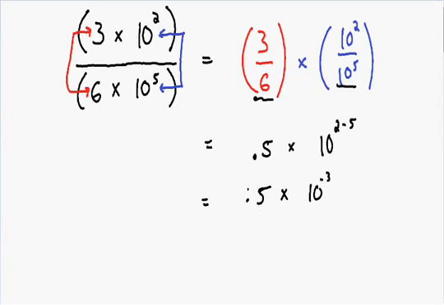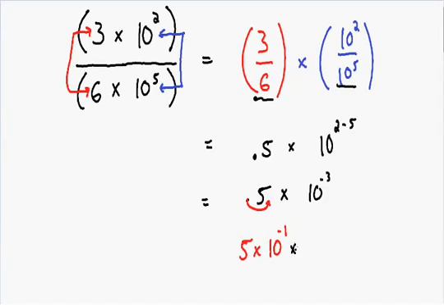So now we have a final answer with our constant equal to 0.5, which is not okay. Our constant has to be between 1 and 10, and 0.5 is less than 1. So we need to move this decimal point so the constant is greater than 1. If we move it to the right, then the constant becomes 5. And now if we rewrite this, we have 5, and we just moved our decimal one space, so we have an exponent of -1. The reason why our exponent is negative is because we started with a small number of 0.5. Or you could look at it that we moved the decimal point in the opposite direction of our previous problem. So we have a negative exponent, a -1.